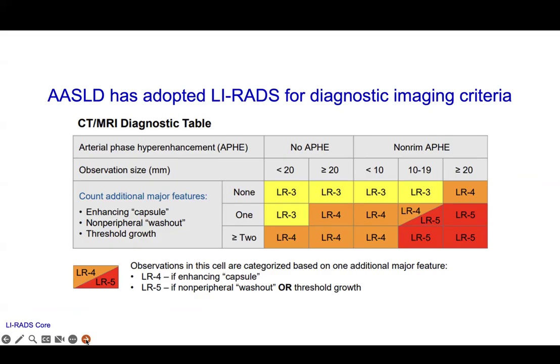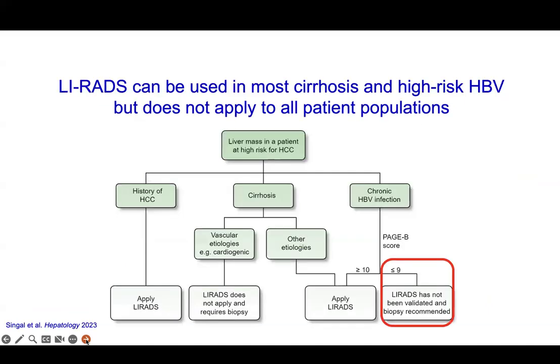And then if it grows between imaging, well, even if it's not liver cancer, it's something bad. Now, if it grows over 10 years, that's less bad. But if it grows over 3 to 6 months, that's something that you're going to need to worry about, even if you think it's not HCC. It's something not good in the liver, and we need to make sure we don't ignore it.